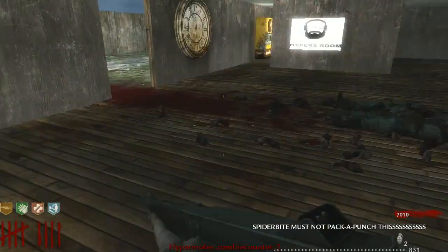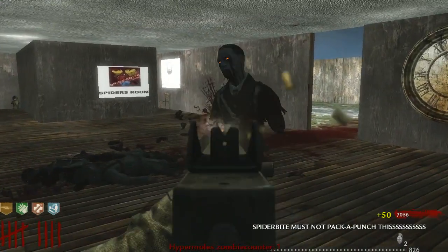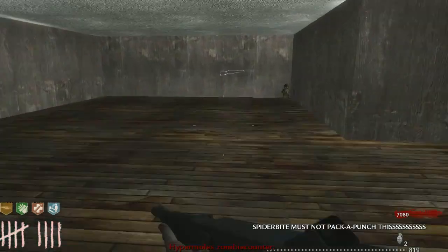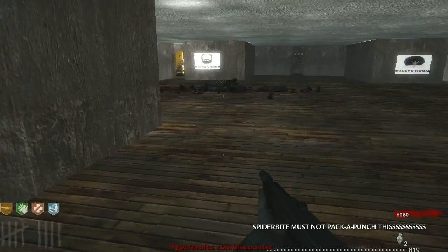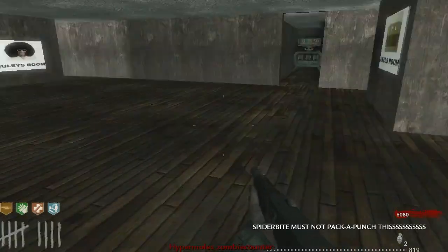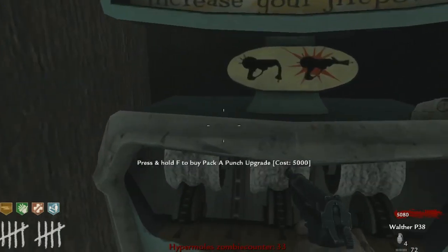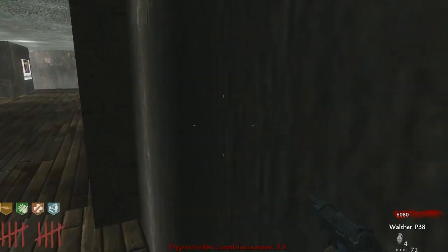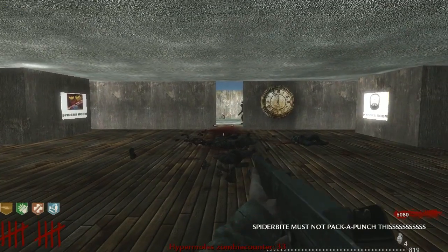So this is definitely not the most difficult map I've ever played. Ah, he's got an arm off. Alright, let's see what the Teddy does. Oh, there's the pack-a-punch. Huh. Okay.